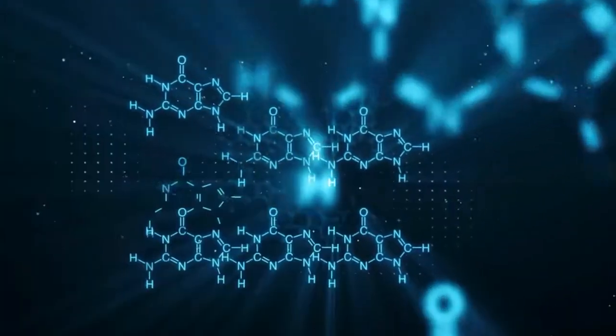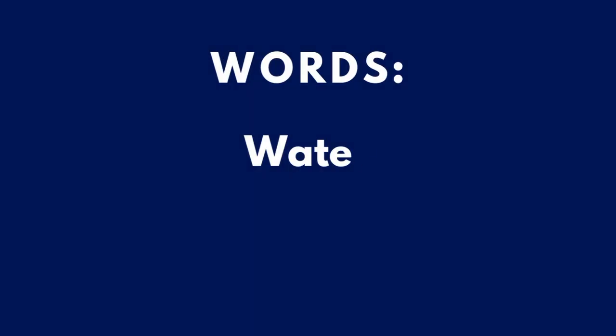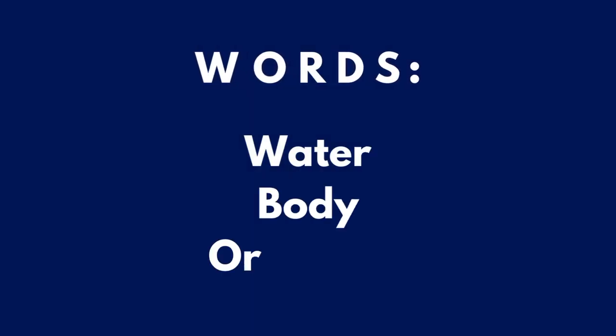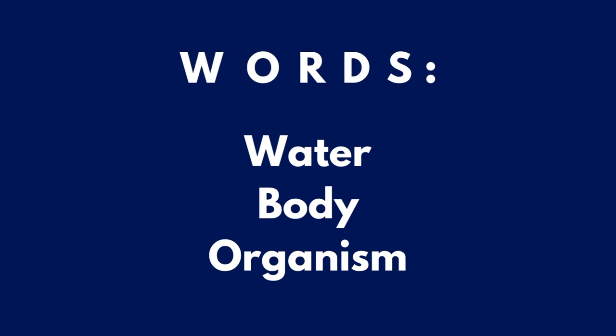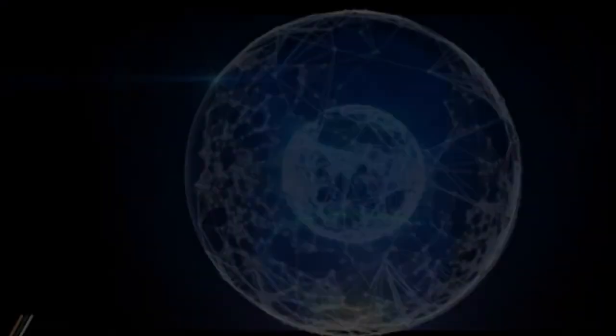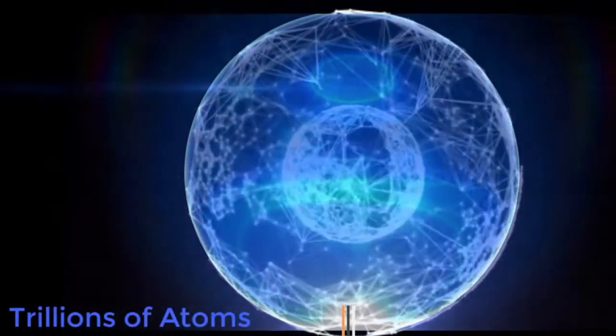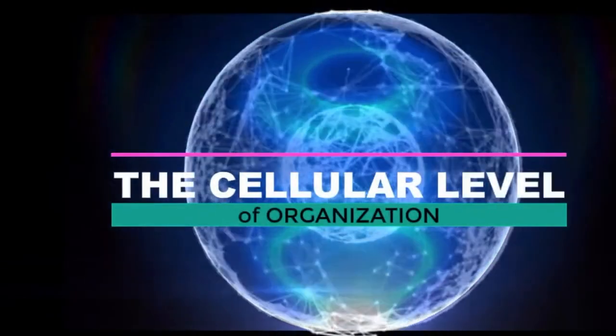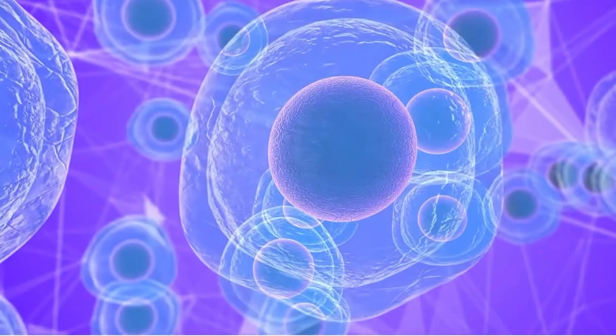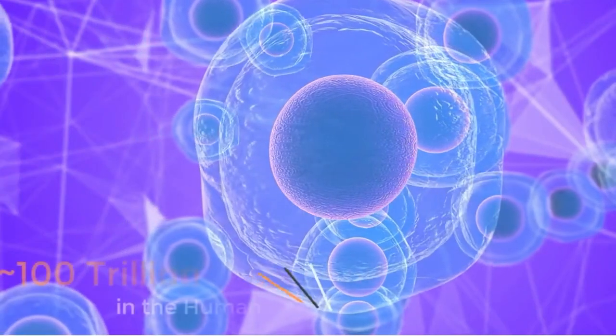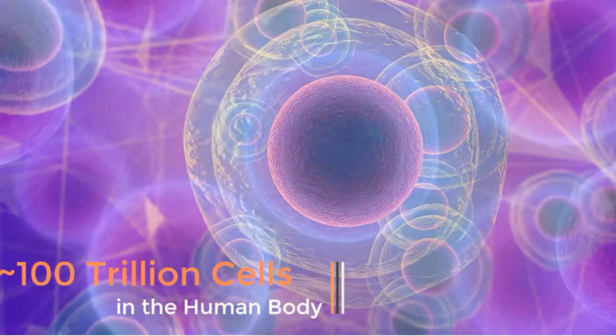Now, if we have to make an analogy, chemicals and molecules are a little bit like the letters of the alphabet. And when we bring together different letters, we create words. And words bring us to the next level of the human body, which is the cellular level. This is where different molecules get together in order to create a cell. And the cell is the smallest functional unit of the human body.